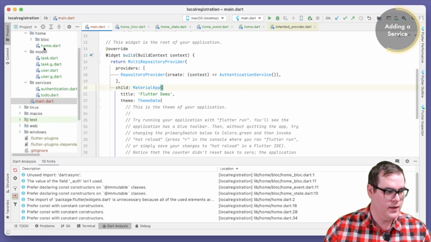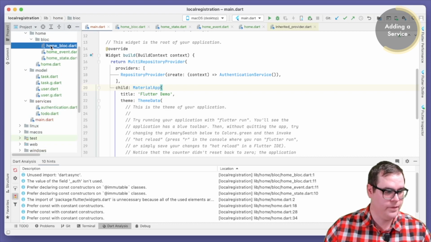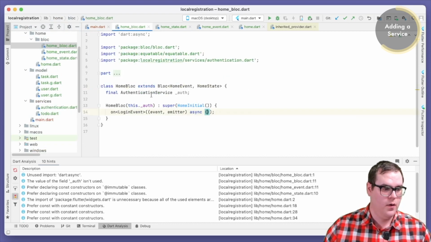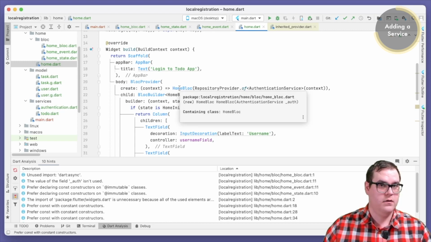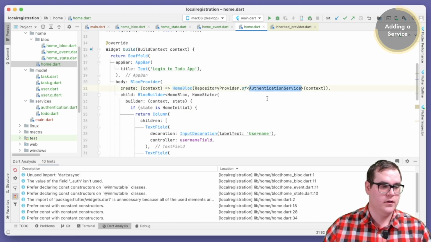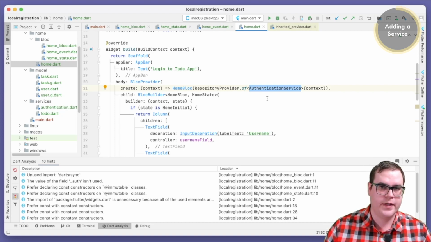And if we go ahead and have a look at the block for the home screen, we can see that within the home block, we have referred to this service here. We're standing up a reference to it, and we've specified it in the constructor. But the way we actually resolve it within the UI for our application, we can see that when we've created the home block, we've specified that we'd like to resolve the authentication service. You would think searching back up the widget tree, trying to find the service that you're after, would be a computationally intensive operation and would cause some jank within your app. But I've certainly never experienced it, and it happens extremely quickly.